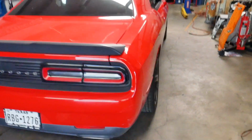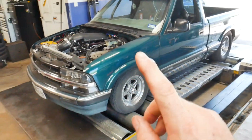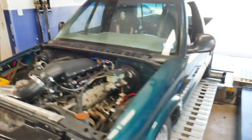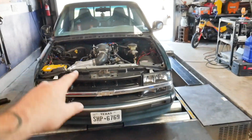As we move right along, last you seen, we were doing some dyno work on the truck. I'm gonna keep the numbers to myself, but let's just say our intercooler has definitely solved some of our issues with the high intake air temps. So very happy with that. I do need to get back out to the track so that I can dial in the boost control with the intercooler loaded down pretty good.